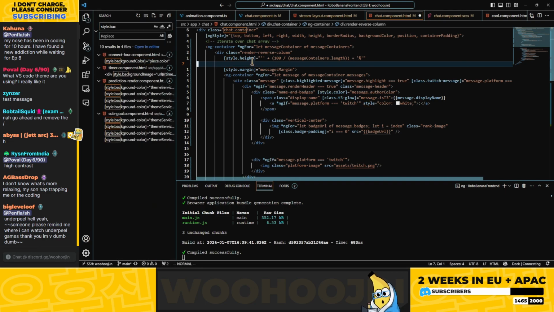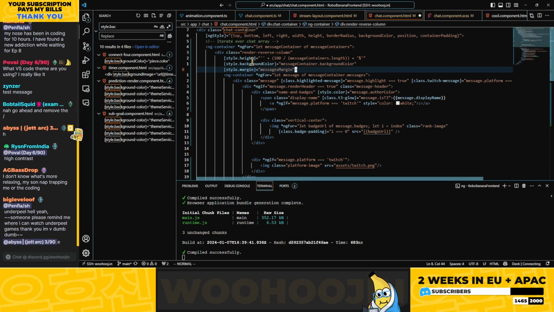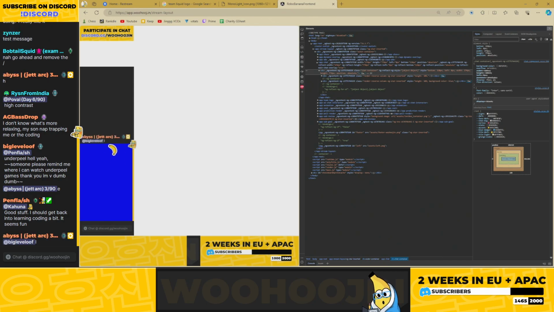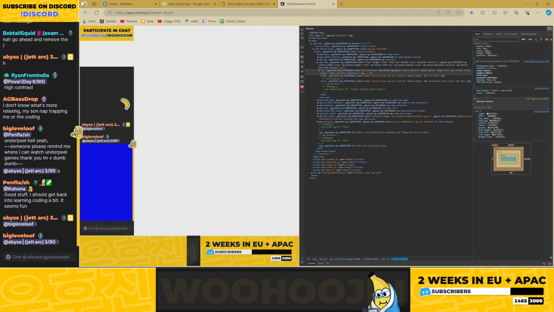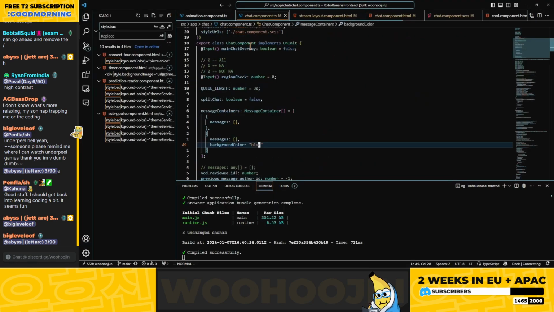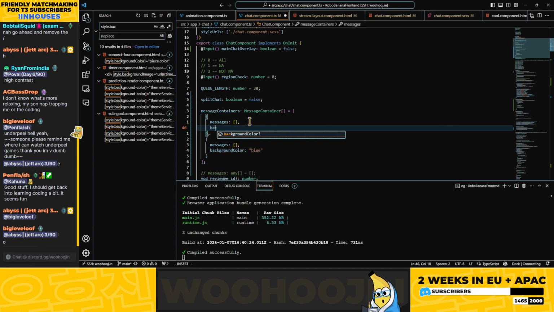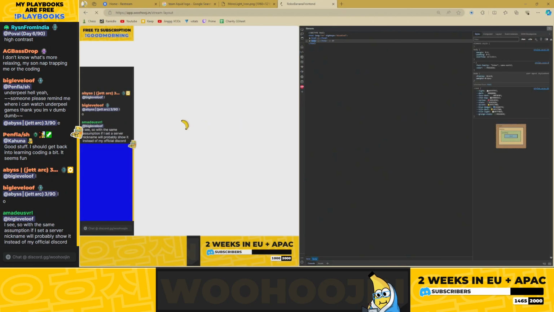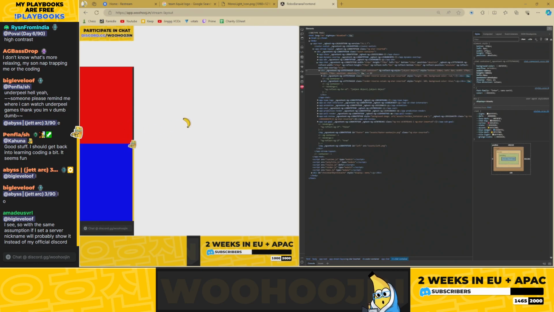Let's just style that background. What does this do if there doesn't exist one? I'll bet it doesn't do anything. So there's the blue that we just talked about. If no color is supplied, it doesn't adjust the background of the other one at all. But if I just slap a red in here, yeah, now you guys are two very ugly colors of red and blue. Perfect.